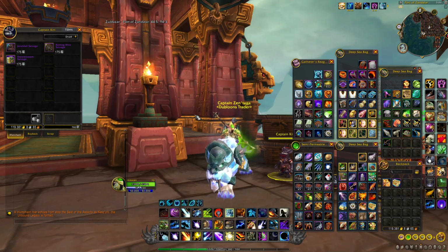Of course, keep in mind that with this new cross realm trading that people will be able to do for all the different items, there's probably going to be a little bit of a decrease in the value of some of these items. But as these different items are not easily things that bots can exploit, I think the value on all these different items is still going to remain pretty high.